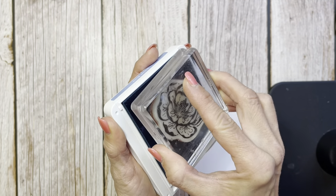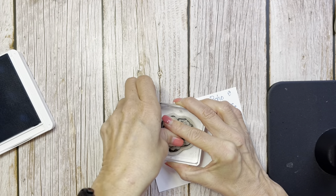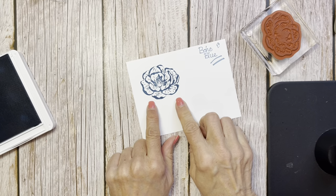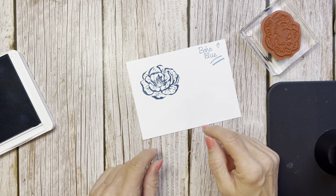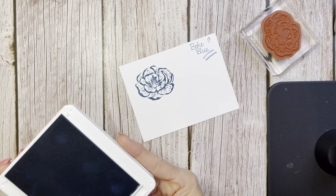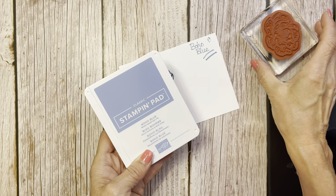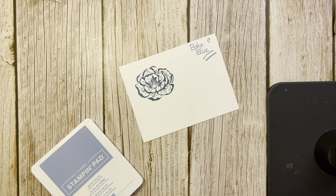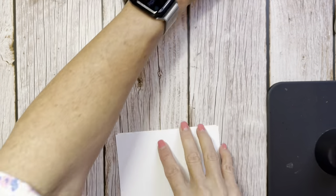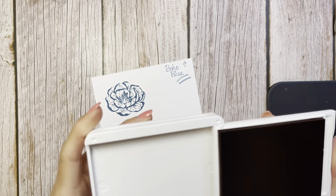I can't wait till those are back in order — I've got a list a mile long for people looking for this beautiful stamp set. Now this of course is going to dry a lot lighter — it's going to dry almost the color of that marker I wrote with. This is just a beautiful blue, and I do like that it has more of a dusty quality than our Balmy Blue. Let's take a look at the Copper Clay next and see how that looks.